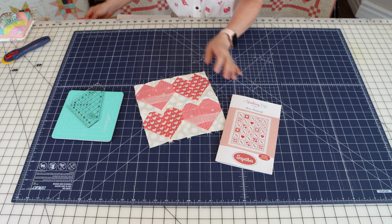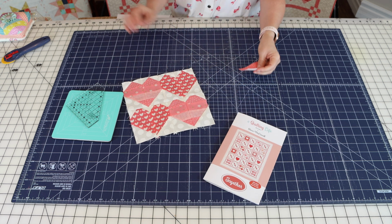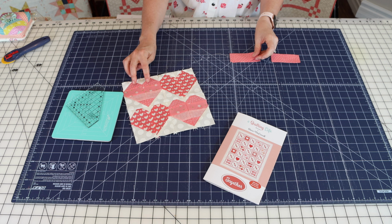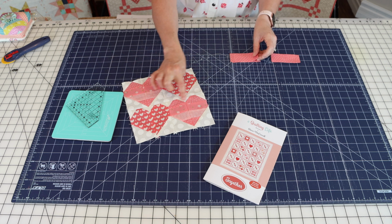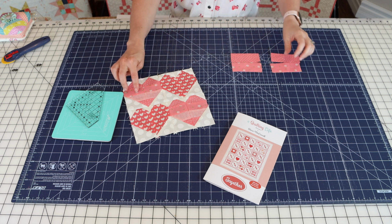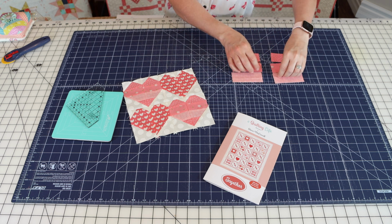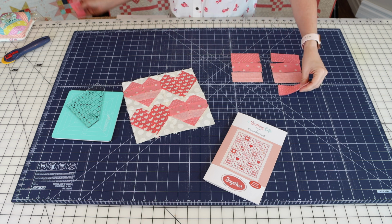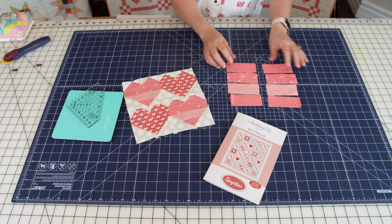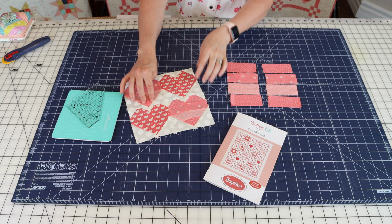Okay, so for each block, this is just for one of the 5 blocks. You're going to need 4 of the rectangles for your top strips. 1, 2, 3, 4. So I've got those here. And then the same going down, 4 of the daisy. If you're making it just like the pattern, 4 of the weave fabric. And then I repeated the dots back at the end. So for me, the easiest way was to get those strips cut and just lay them out in the order that they're going to be.